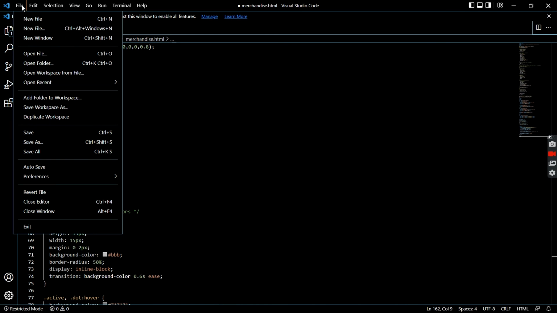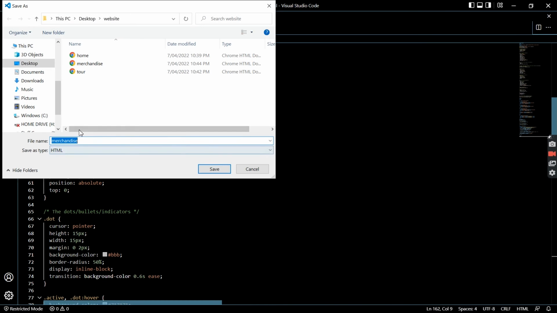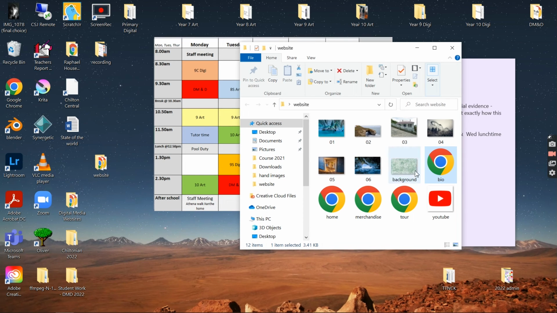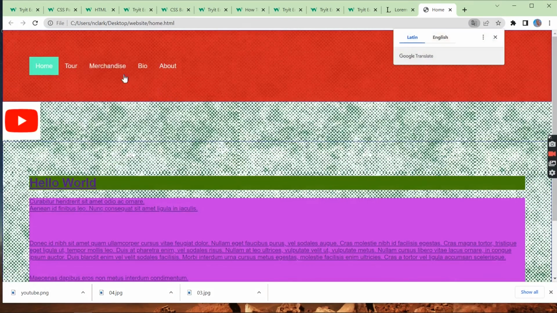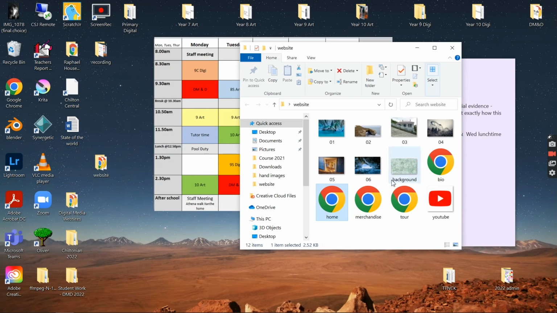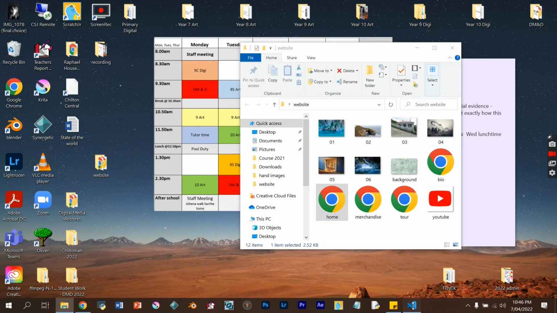If I save this as bio, here's what's going to happen. I'm going to be on my home page, and I'll go to bio, and it will just have these. So when you see an image like this, and it's sort of a broken image, it means there are no images yet on that server. We're using this folder as a server. So I need to change the code.